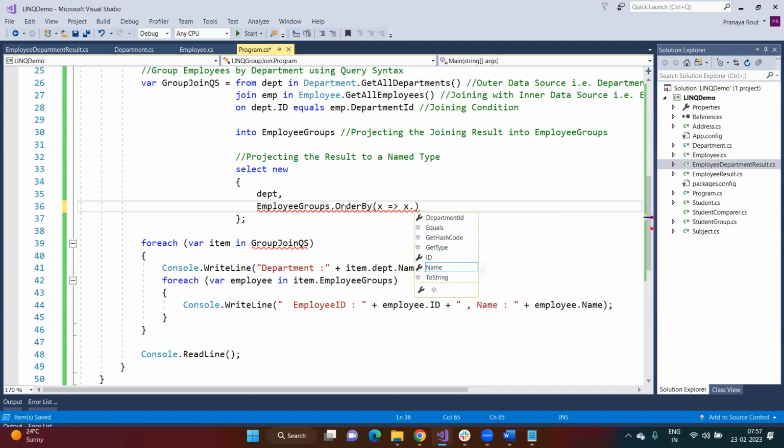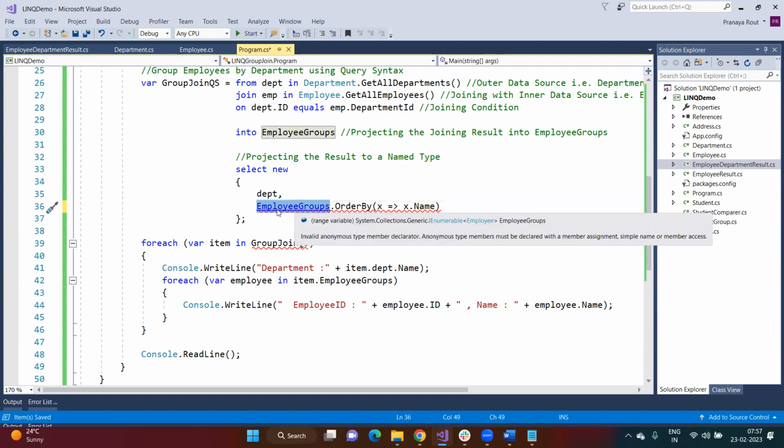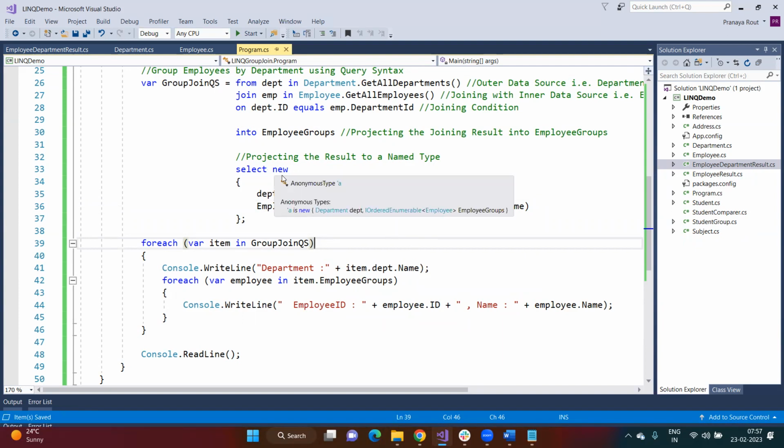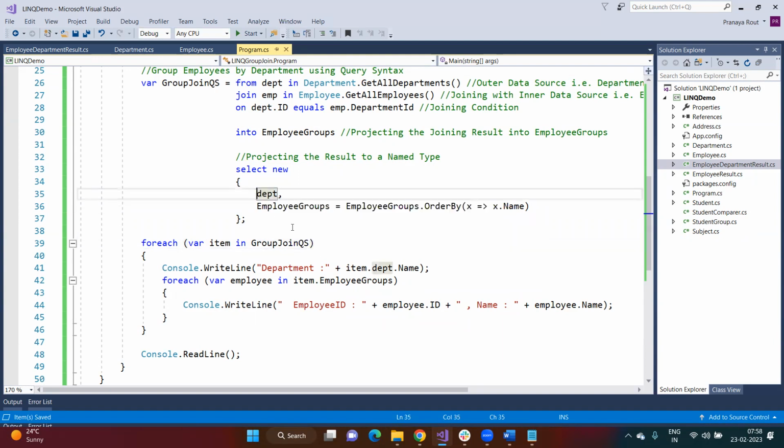X dot name. But once you apply, then what you need to do is project this to a variable. Here I'm projecting to this variable. This is the thing that you need to do. Here I'm projecting with the same type, but if you want, you can give any user defined name.